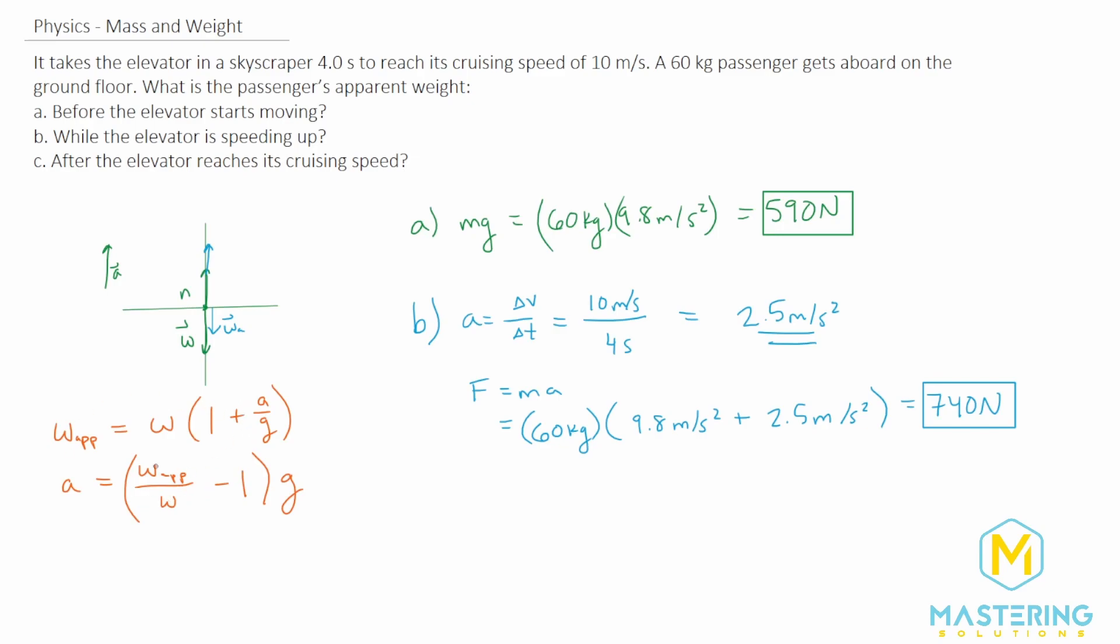These are really cool because especially this one right here, the apparent weight and the actual weight, the units don't matter. You could have pounds or kilograms or whatever because the units will cancel. We're finding the ratio of the apparent weight to the normal weight, and when you subtract 1 from that, that will find the difference, then multiply by gravity, which gives us the acceleration. I would definitely star these two formulas and memorize them because they're extremely helpful for a test.